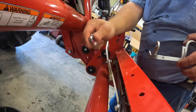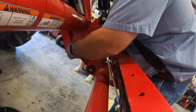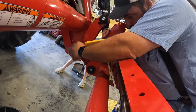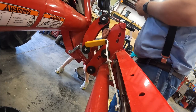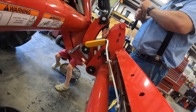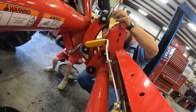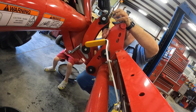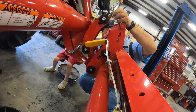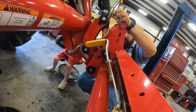So this, you use these Allens with the thread locker on them. Best I can tell, they go through these holes on the boom and the cast part of the boom down here. Yep, and it takes an 8 millimeter Allen wrench. Those other Allens were 6 millimeter. I'm good. Tighten it up.